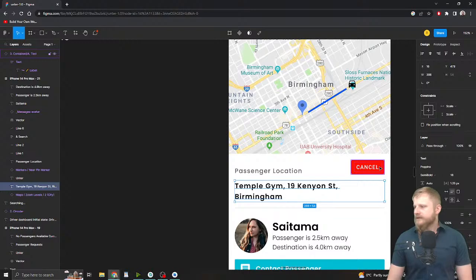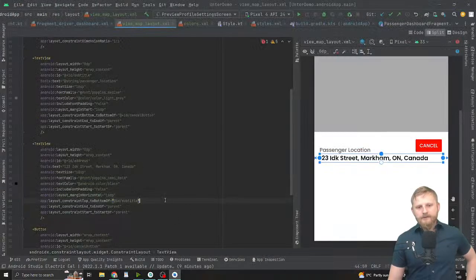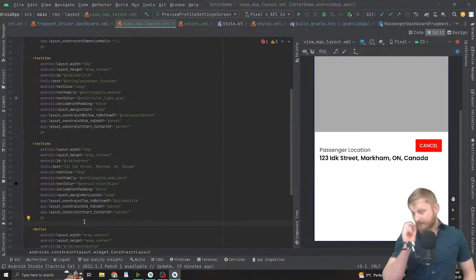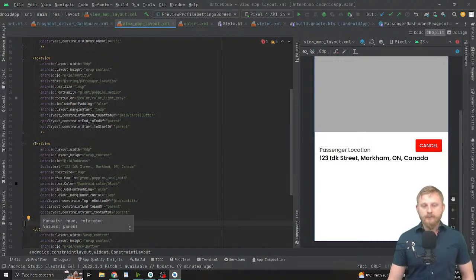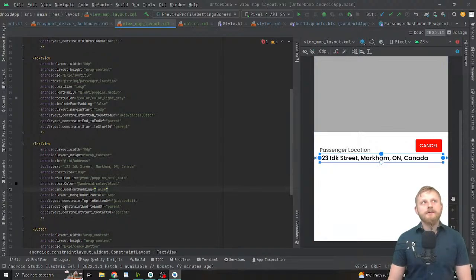Prashant asks, any specific reasons on using the old style of XML for maps instead of using Jetpack Compose maps? Yeah, so there's a couple reasons. For starters, my understanding of Jetpack Compose maps is they're pretty experimental, whereas I'm really quite familiar with working with maps in the context of XML and within a fragment. So basically, the short answer is I'm more familiar with using it.